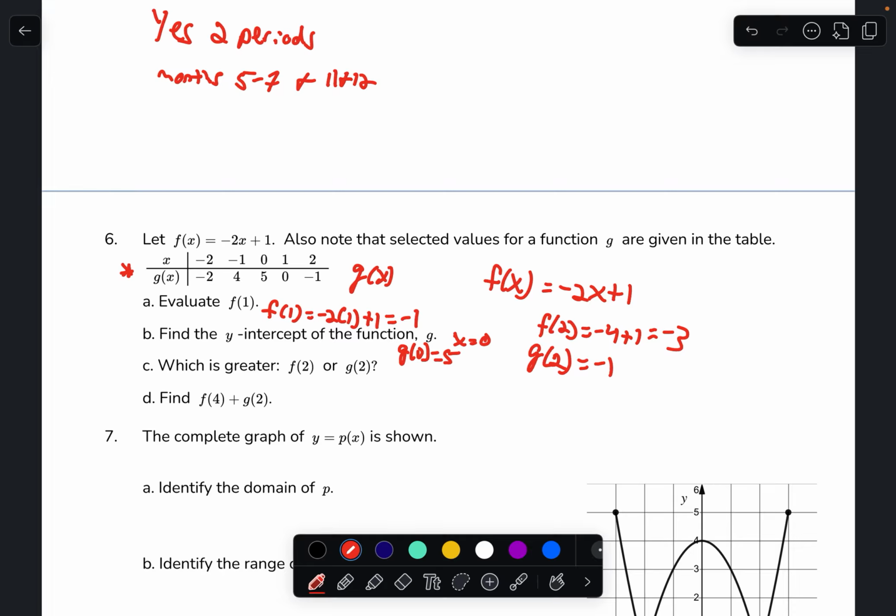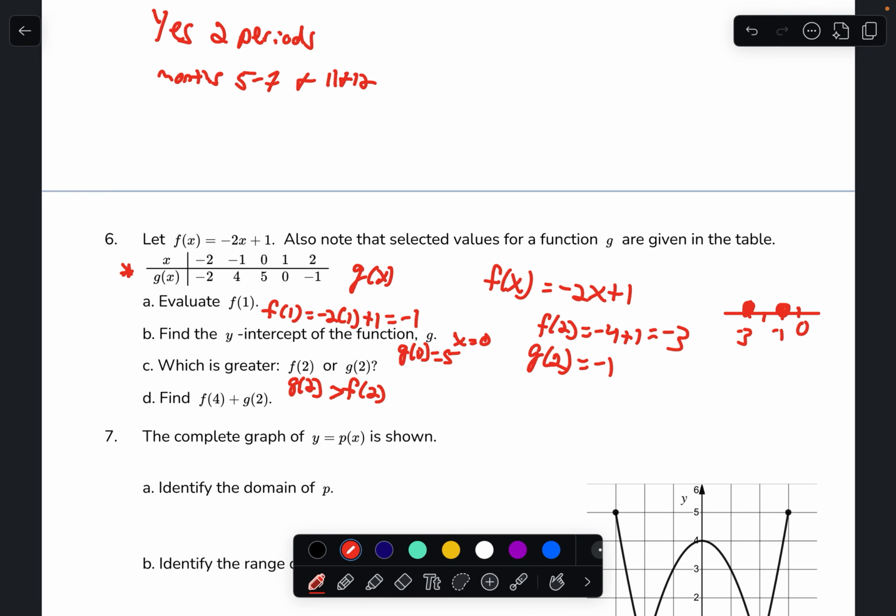Which is greater, f of 2 or g of 2? You got to be careful. A more negative number is smaller, because remember, negative 3 is to the left on a number line. If you think of a number line, here's 0, negative 1, negative 2, negative 3. So here's negative 1 right there. Here's negative 3 right there. Negative 3 is to the left. And negative 3 was f, so which is greater? G of 2 is greater than f of 2. You gotta be careful of the negative numbers.